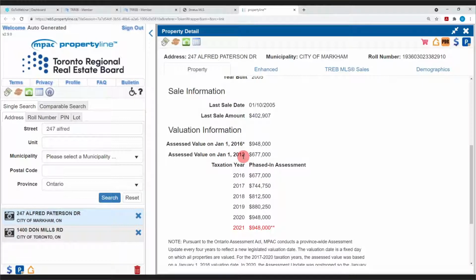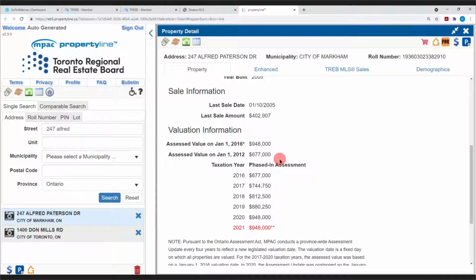And you'll see 2 years, 2012 and 2016. So every 4 years, there's a new evaluation in the province of Ontario. Except this time, because of COVID, 2020 was supposed to be a new evaluation year. So there should have been another line up here saying assessed value on January the 1st, 2020, and then a number beside it. That's not there. MPAC did not do assessments in 2020, and they're not doing them this year either. They're going to start that in 2022. So January 1st, 2022, you're going to see a new number up here and a new value sitting beside it.